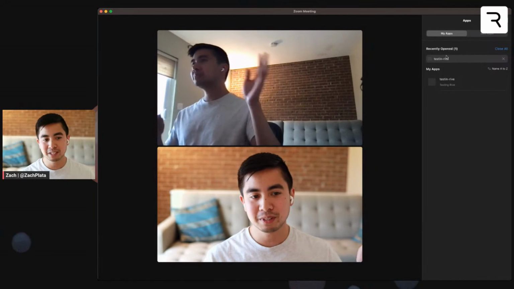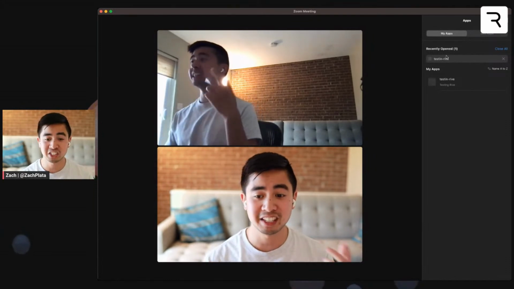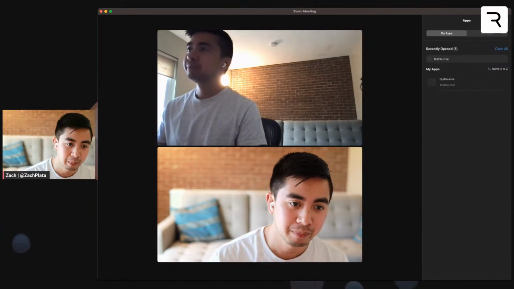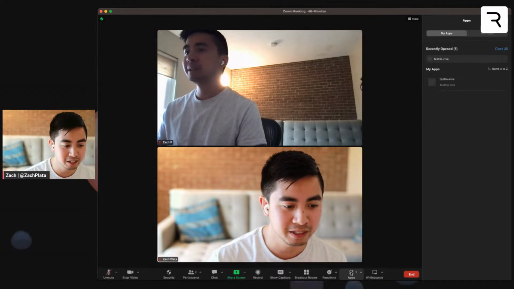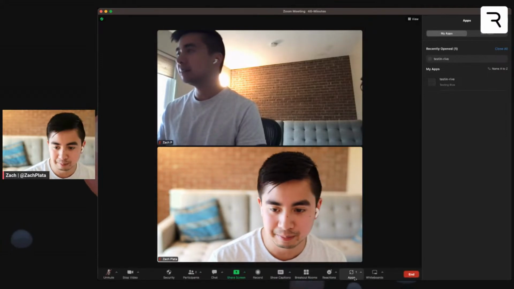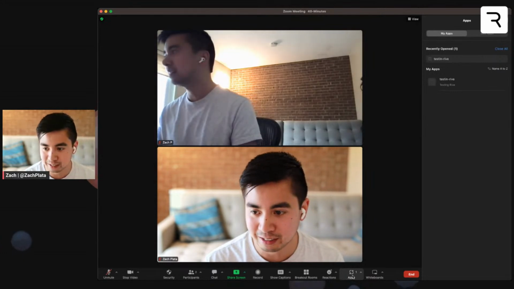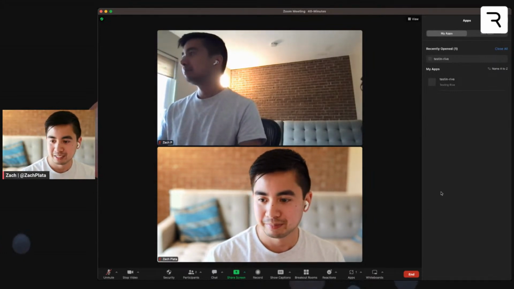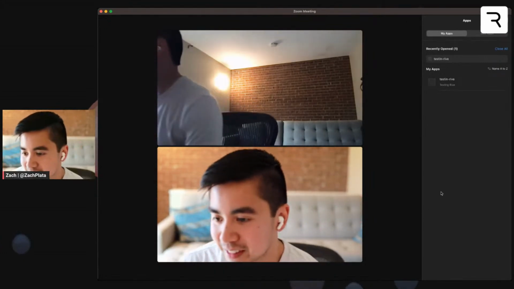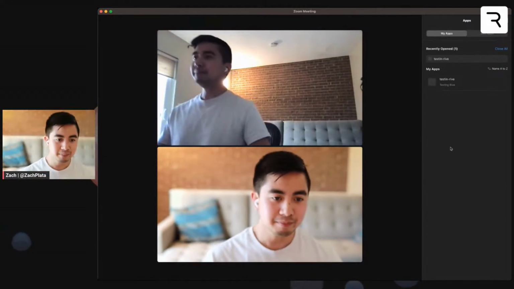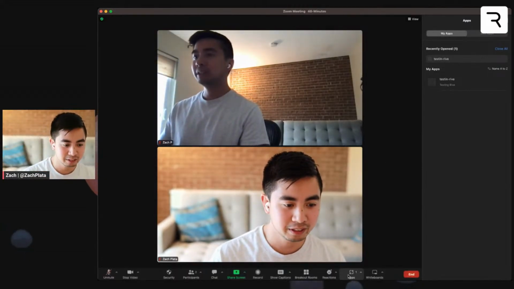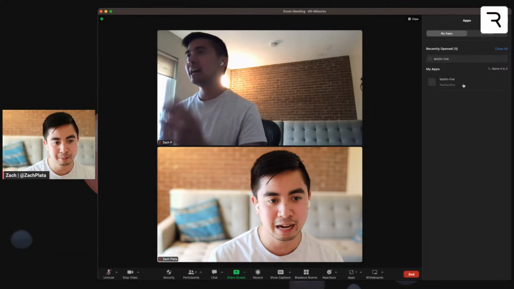Here I've got this side tab. If you're familiar with Zoom, this is usually a place where you would find the chats. But in this case, I've opened up apps, and you can get that on the bottom bar, there's an apps icon here. Hey everyone, hey Jeff, hey Laura, welcome in. So we're clicking this apps icon to see all the apps configured.